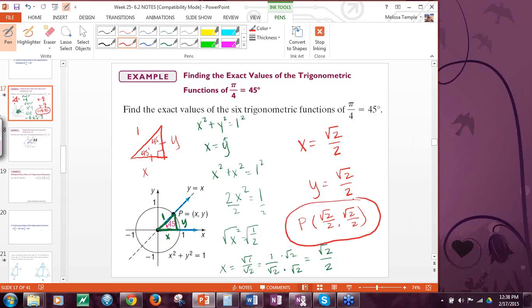Okay, cool. And again, I'm not expecting you to recreate all of this. I'm just trying to give you a little bit of a reason behind where this comes from. I was not taught the unit circle this way. I was just literally given it, and it was just a mystery to me until well into college. So I think it's more beneficial, and when I've taught this before, I've taught it this way. You don't have to create it yourself or necessarily get every step, but I'm giving you a reason behind what we're doing just to hopefully make it make a little bit more sense, and it's not just a big mystery for the rest of our lives. Okay?